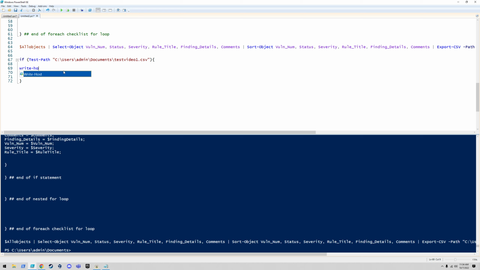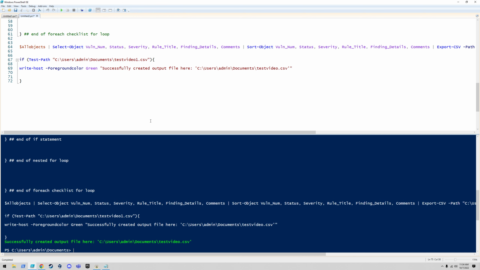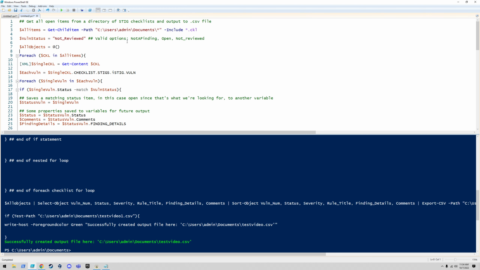And then I Write-Host with foreground color green, successfully created output file here. Let's see if that works. Boom. And yeah, you could also do an else statement at the end here. But anyways, that is how to get all the open items from a directory of STIG checklists and output that to a CSV file.